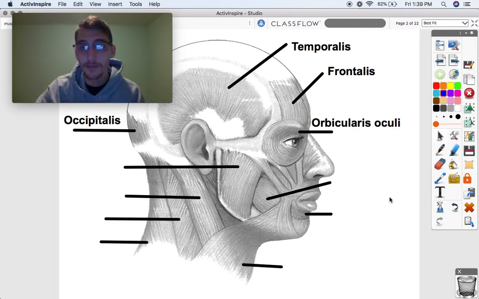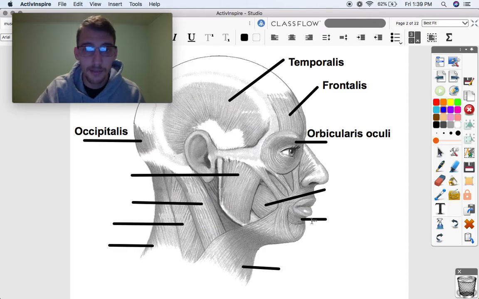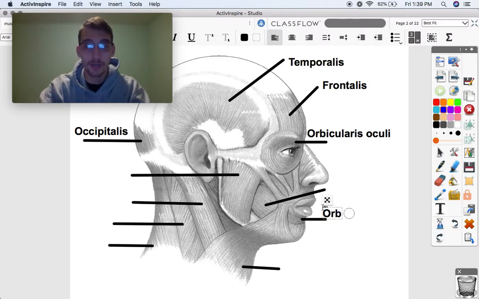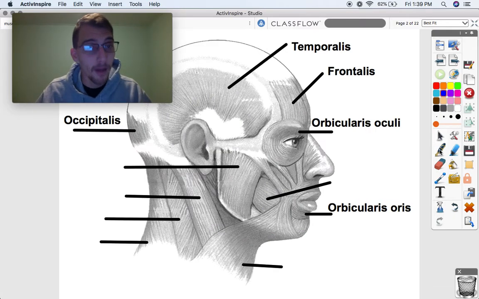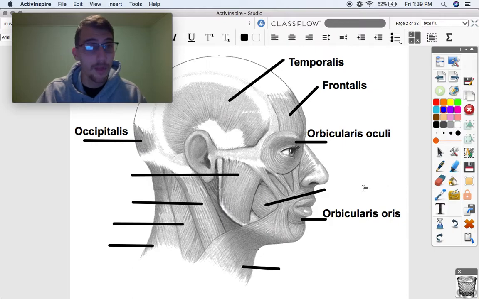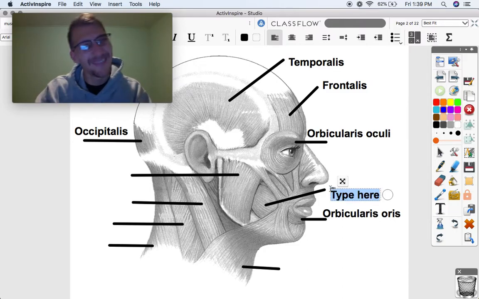All right, down here, let's do a similar one to that. There's another muscle that goes around your mouth and around your lips. That is called the orbicularis oris. If you remember the anatomical region for mouth, it's oral. So orbicularis oris means it goes around, orbits the mouth. So just a little Latin can help you out. One of the best muscles, the best names for muscles, in my humble opinion, is one near your cheeks, right over here, that helps move your face around and helps you make expressions.